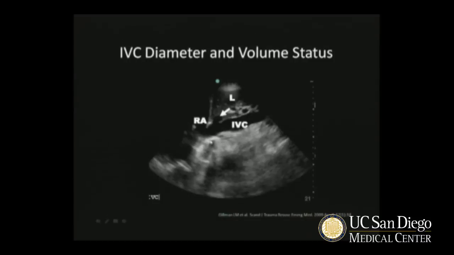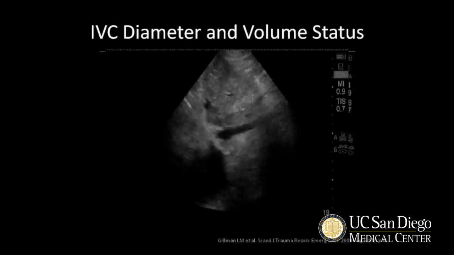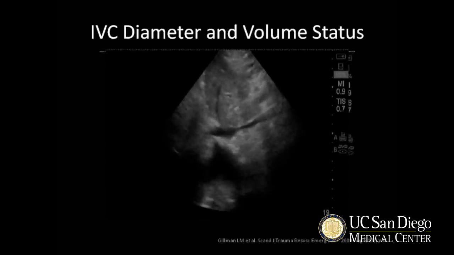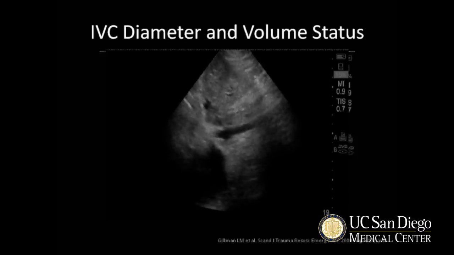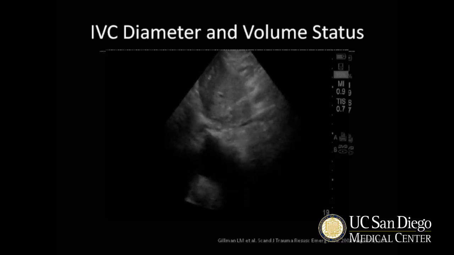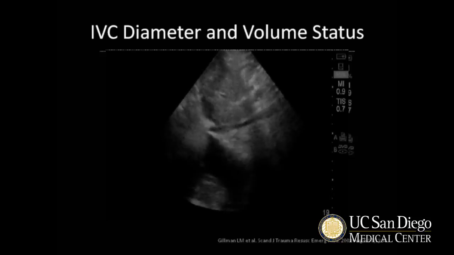Another useful technique for ultrasound in trauma patients is assessment of volume status. The vena cava is often observed to be collapsed in patients undergoing CT scan who are either volume depleted or in shock. The IVC can be rapidly assessed using ultrasound simply by placing the probe in the right upper quadrant or in the posterior part of the right flank and using the liver to help identify the vena cava. Here's a patient who has collapsibility of their vena cava — every time the patient takes a breath, the vena cava is seen to completely collapse. This is evidence that the patient is hypovolemic and may require further resuscitation.